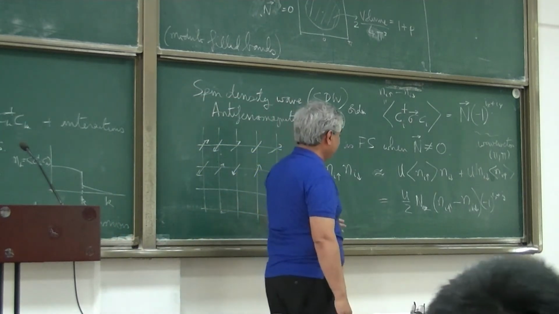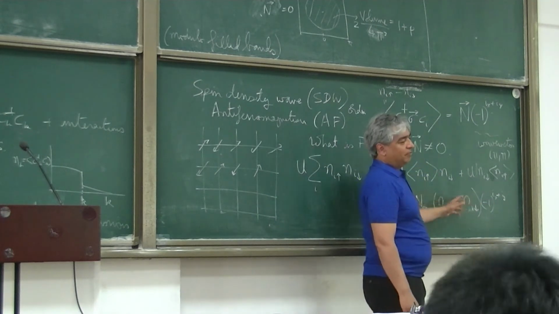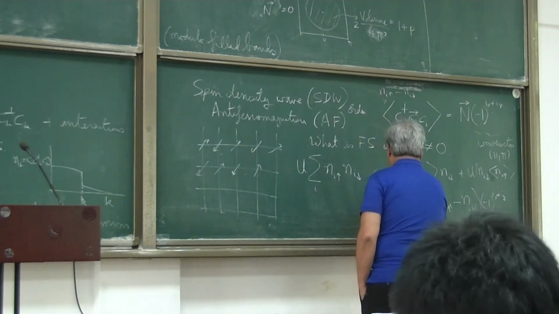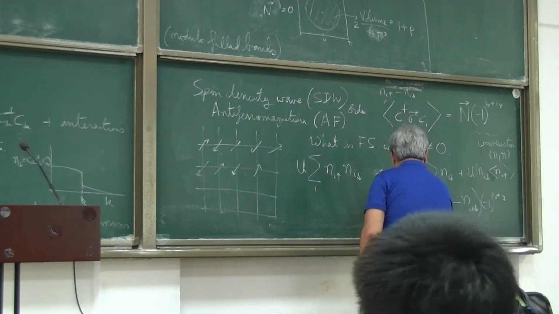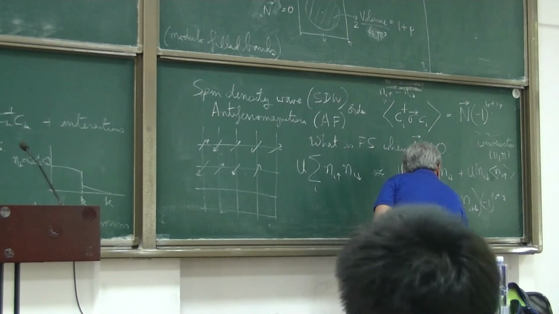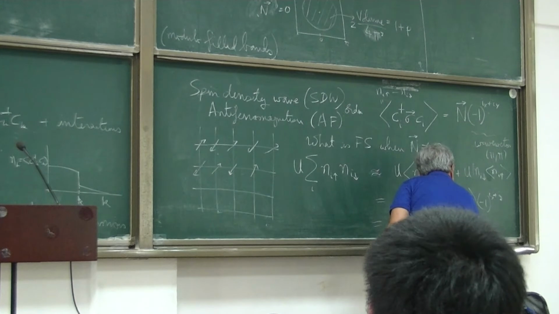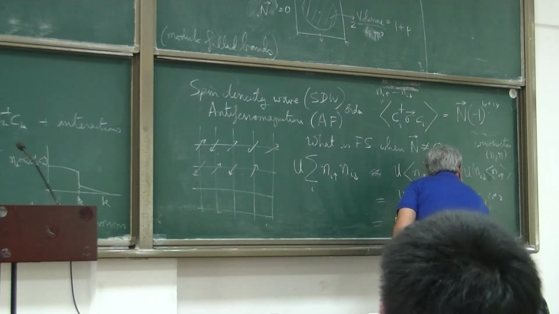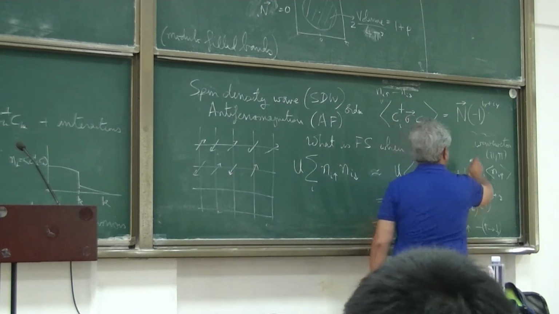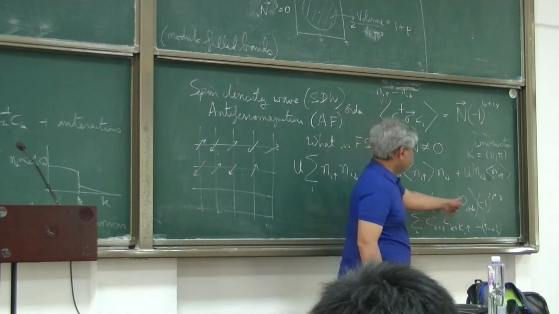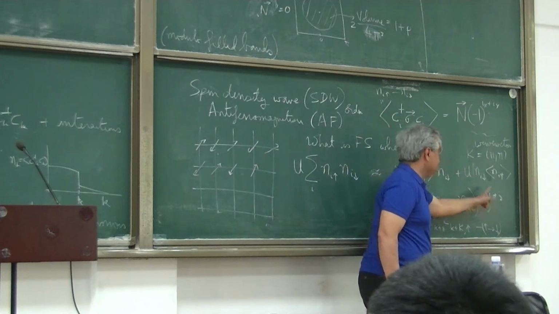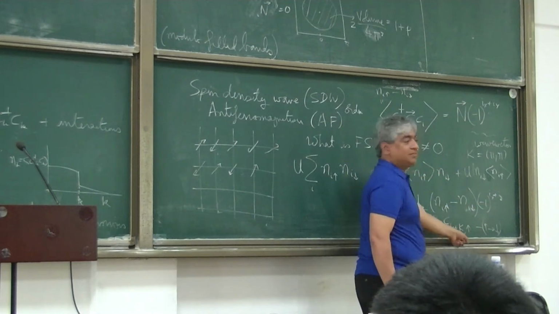There will be an effective potential for the fermions, which is staggered, and has the opposite sign for up and down spin. If I write this in momentum space, I don't care about all the factors, it will be basically some factor of n_z up front, and a sum on k of c dagger k up times c k plus K up, minus up goes to down. Here capital K is this wave vector right here. Because of this factor, it scatters an up electron, it changes the momentum of the up electron by (pi, pi). Let's do the Fourier transform of this term, and you just get this.